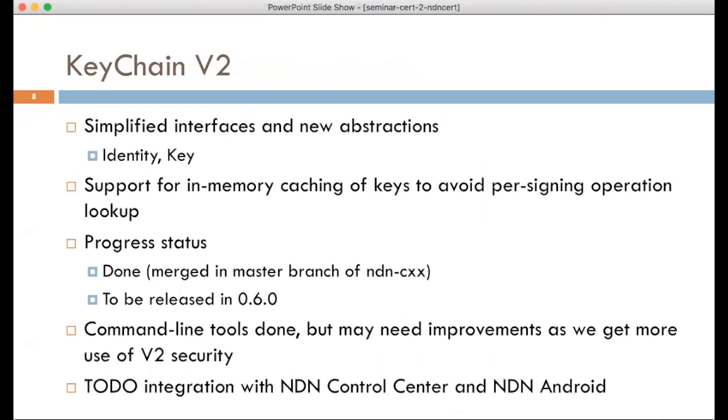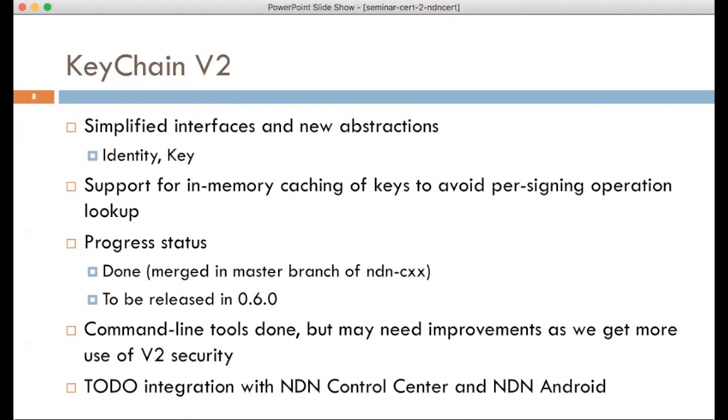Now, just a few ideas of the new keychain and some ideas behind the keychain. This took us a longer time to do all this development because we bundled all the modifications together. Now we simplified the interfaces and abstractions. We tried to do optimization for the in-memory caching of keys.